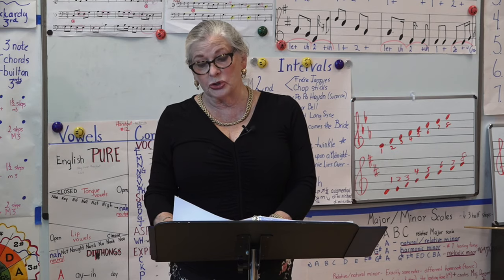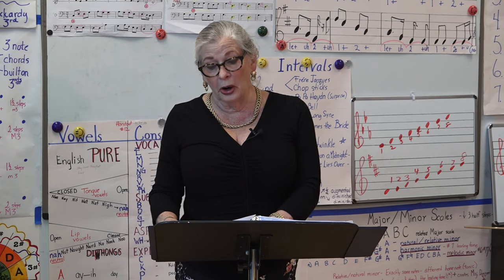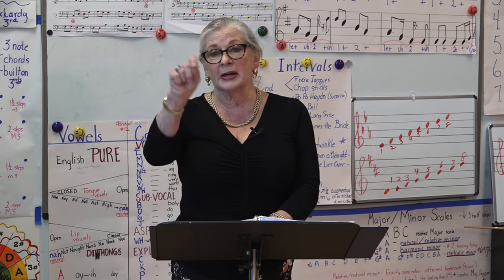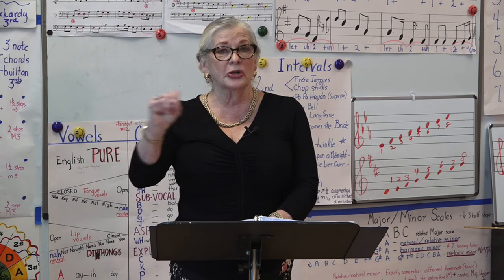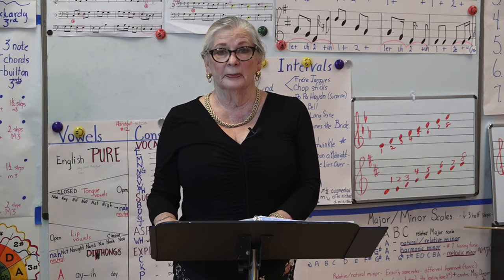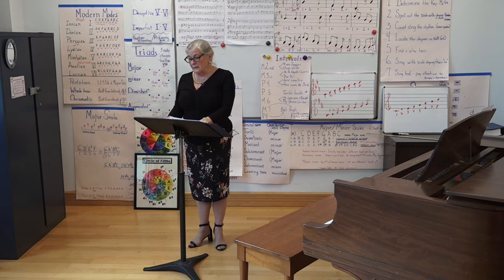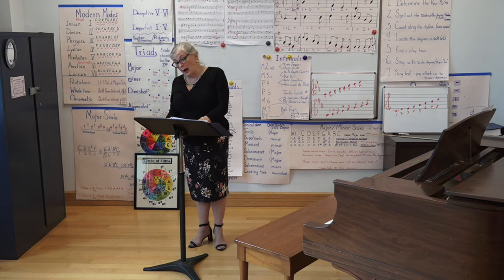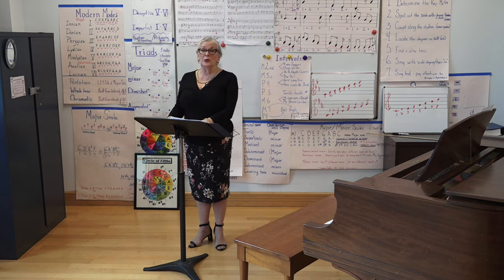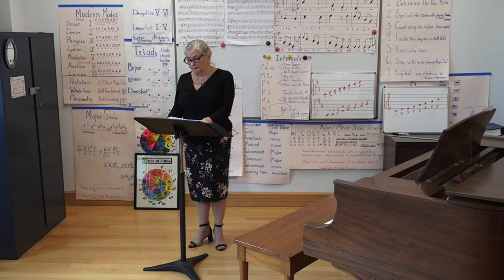Prior to rehearsals, mark your line in each system. You can use a little asterisk, you can use a check, you can use a highlighter, but know where your line is in a score. I'm going to give you a few what I think are helpful suggestions for how to mark your score. Like I say, if you have a method that works for you, I'm not here to change it, but I am here to make sure you're doing it.